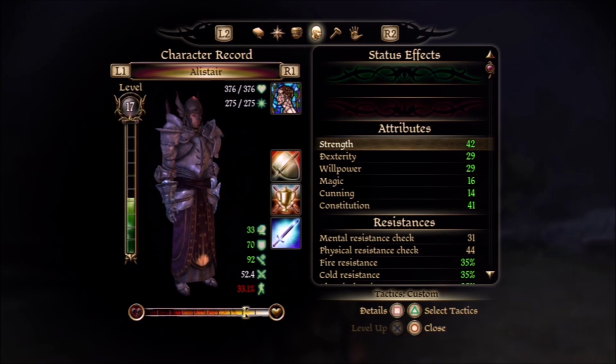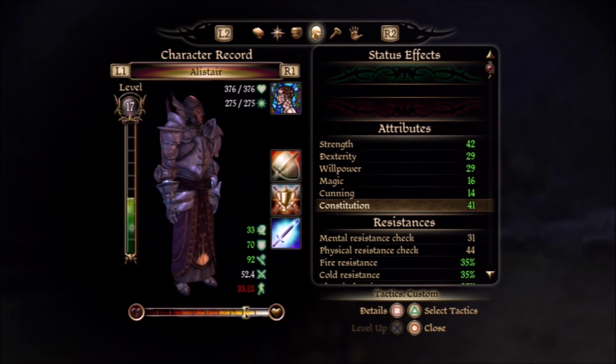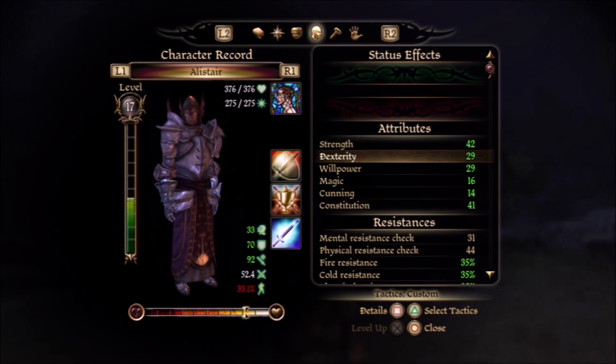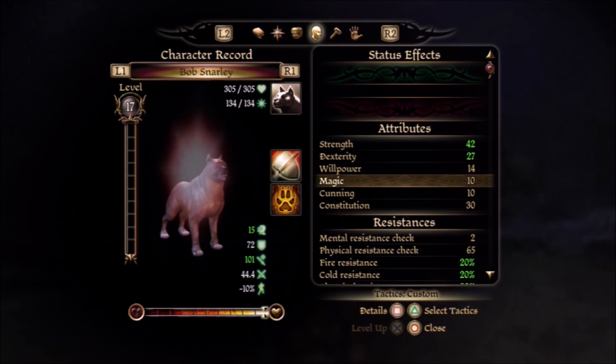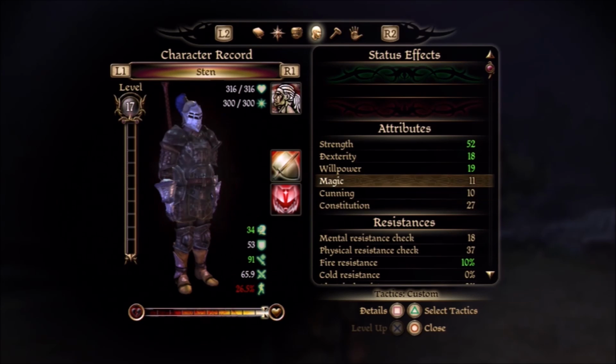Now with Alistair, he's going to need some dexterity for his shield skills. There's going to be some minimum stats he needs to get expert shield and shield master and whatever. But strength and constitution, kind of a one-for-one there. He has minimum strength requirements for a lot of his equipment too, so keep that in mind. Morrigan, I lean more towards magic than willpower, kind of a reverse of Wynn, because she needs to do damage.